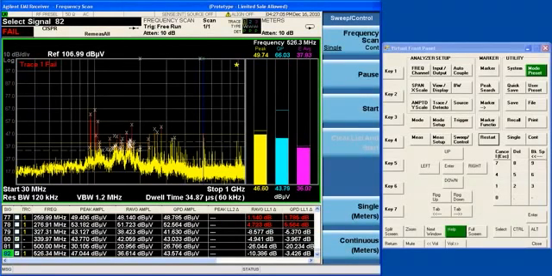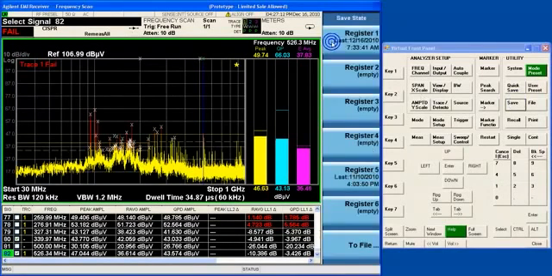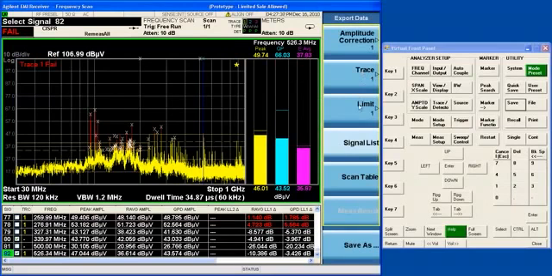And again, you can save every part of this. You can save a state file, which will essentially act as a setup file, contains the limits, the amp core, the scan table and the complete state of the analyzer. You can also save the signal list, and you can individually export items like traces and the limits and amp core tables. So you can very easily save all of your data, and of course the screenshots we talked about earlier. So those are the three parts of emissions testing: scanning, searching, and measuring.